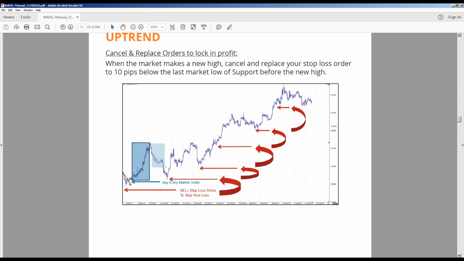Then it retraces, it comes down, makes a higher low. Then the market moves up and it actually takes out that previous high right over there. It takes out the previous high. As soon as I have a higher low and a higher high, then I take my stop and I move it to just below the next higher low. And as the market moves in my favor, I keep on moving my stop just below the next higher low. Eventually the market will retrace and stop me out, but then I would have locked in all these profits.